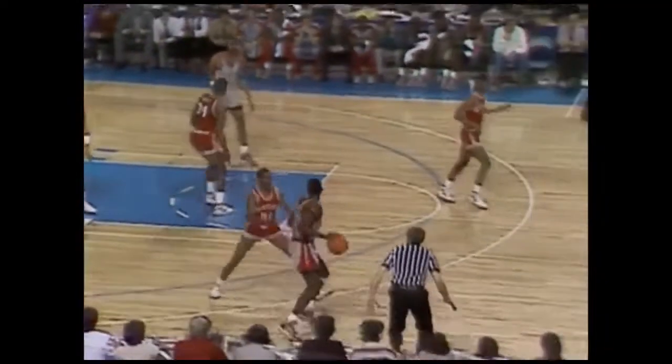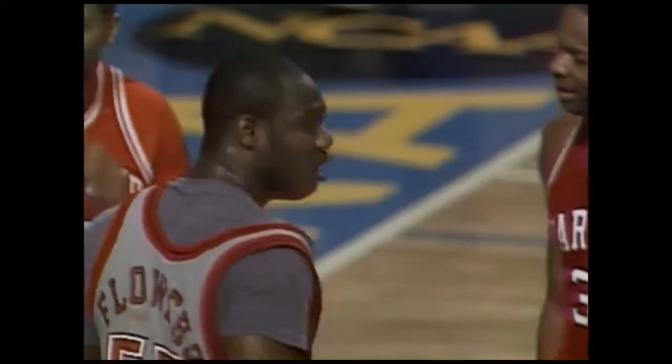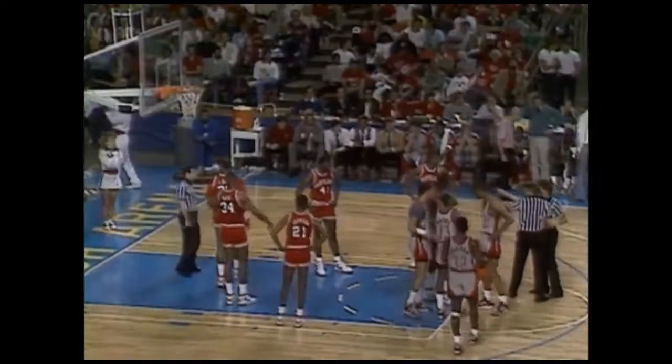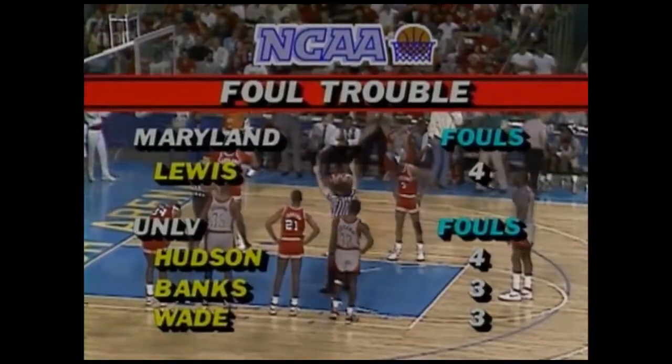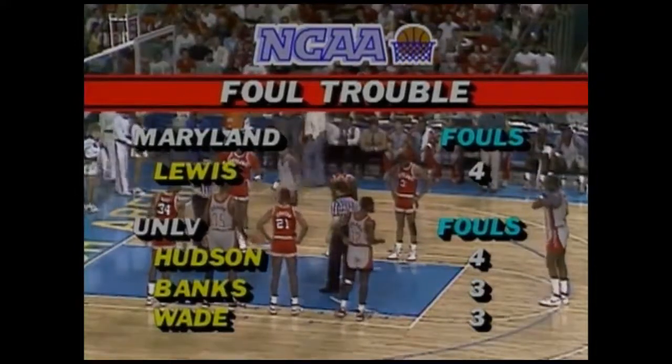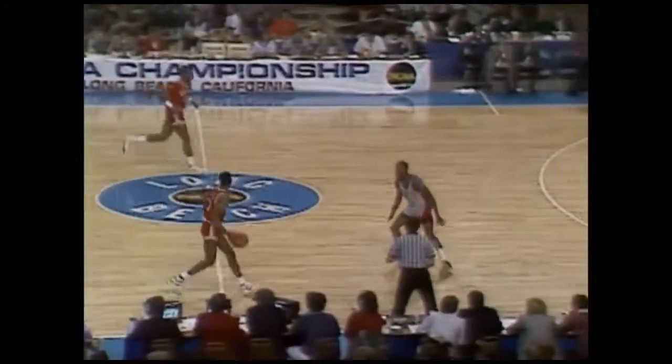Maryland has changed defenses — Lefty going man-to-man. Dashnight rebounded by Gary Graham, Graham loses it, gets it right back. They're going to guard Banks out front — pretty good matchup, both about the same size. An elbowing foul called on Flowers. Flowers points to the other guy saying Long got him first, but the official saw Flowers. Actually it was called against Terry Long — I saw him give the five number. Three fouls on Terry Long now. Flowers will go to the free throw line. Not a very good free throw shooter — only 64%. He started at Indiana under Bobby Knight, was a red shirt last year at UNLV when he weighed about 255 pounds, shed about 15 of those now. 50-45 UNLV.